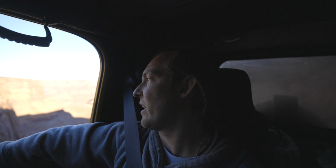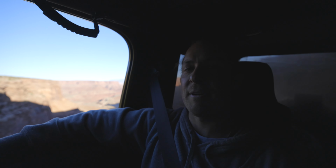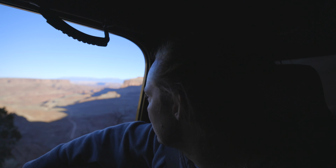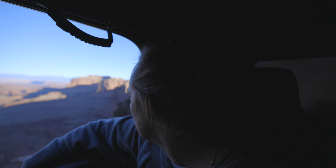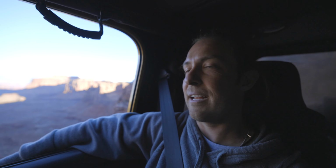And it looks like we made it. What an amazing day. The road is horrible, but the experience is amazing. To be able to drive this canyon on the edge, literally living on the edge, meeting other cars, not knowing where to go. It's a little nerve-wracking at times, but it's not that bad.